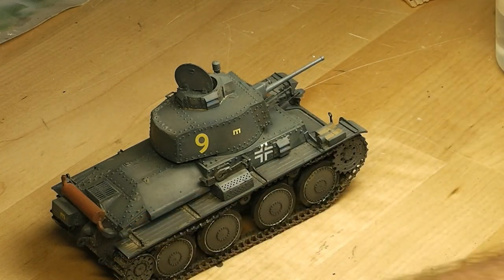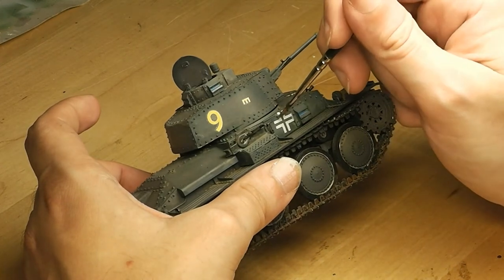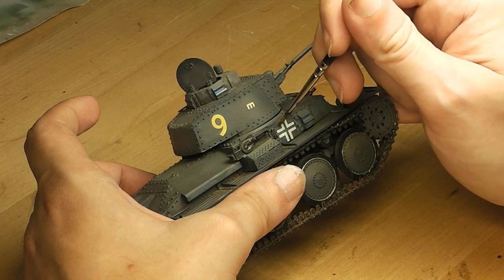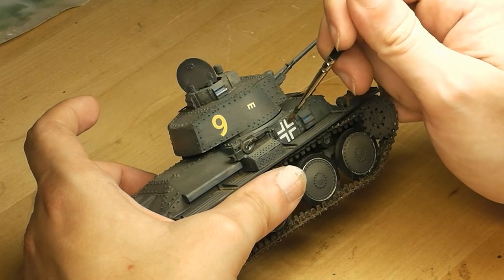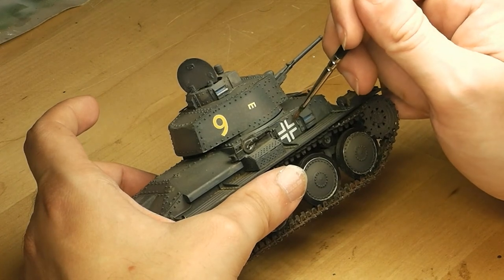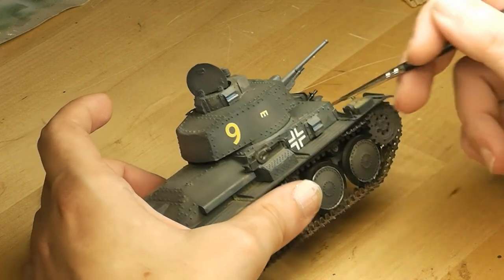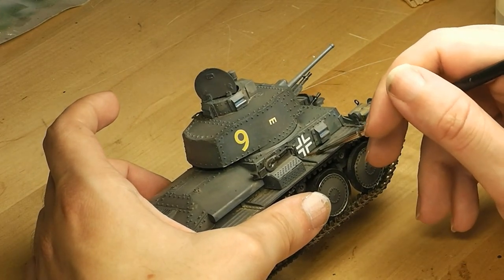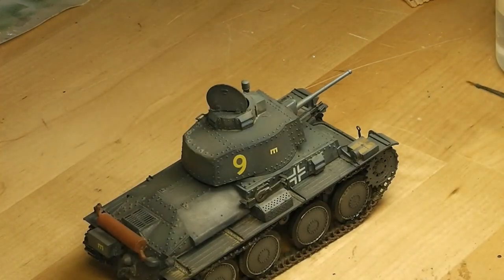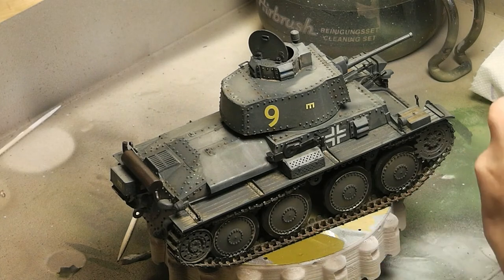As I said, this is fine for me. It worked quite well at the end of the build. And I was not very happy with the exhaust pipe. Even this tank was, back in its time, already on the receiving end. It's no baboon at all. So I went from this bright rust back to a little bit more settled rust effect. I still have to use a few pigments on it.